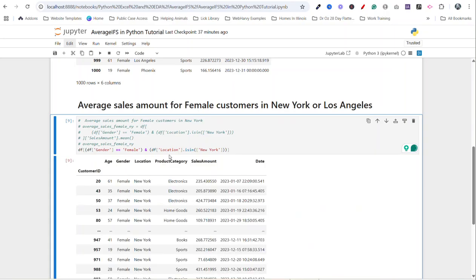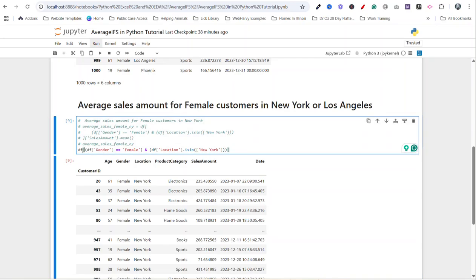So what it did was it looked for these conditions first, and combined both of them. Once you combine two Boolean series together, it matches up the trues and falses. When it finds a true and a true together, it returns that row for the data frame. And so that's what this section does first.